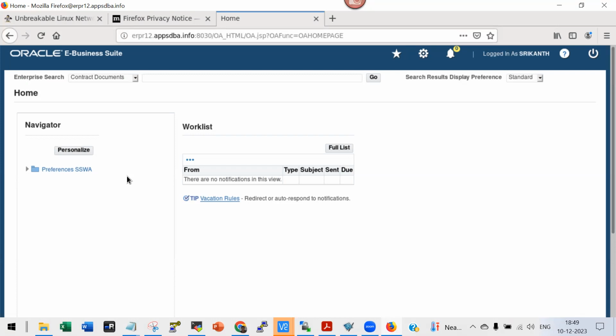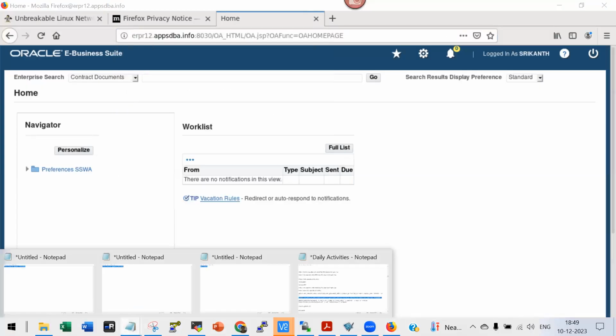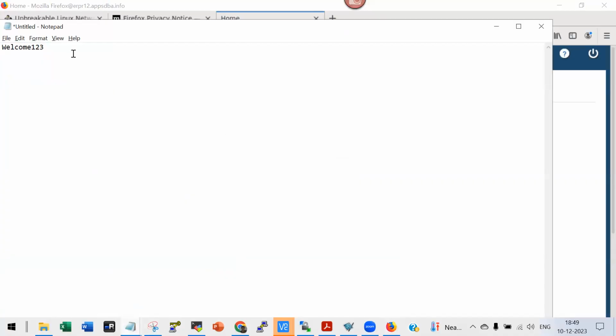Srikanth is not a local user. He cannot connect as a local user. He can connect via SSO only. This is called SSO link. There is something called SSO link, and something called non-SSO link. We need to find out what is the difference between SSO link and non-SSO link.